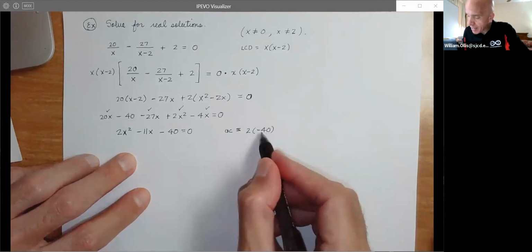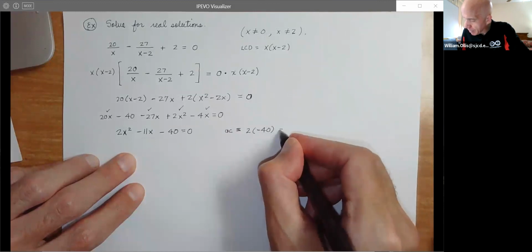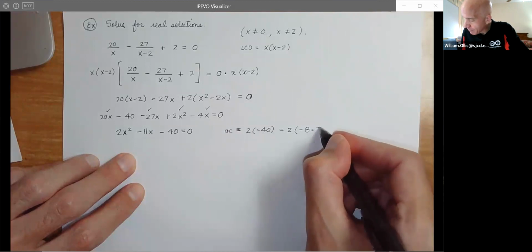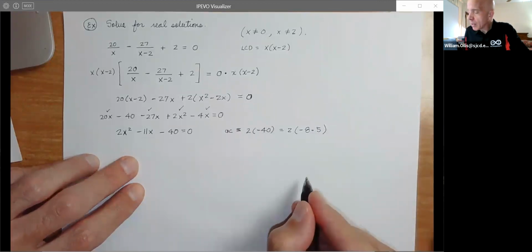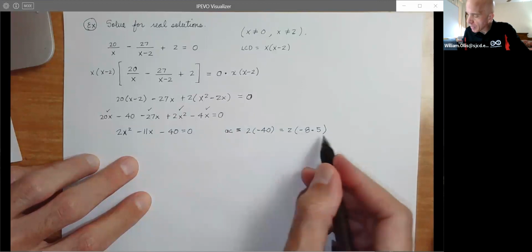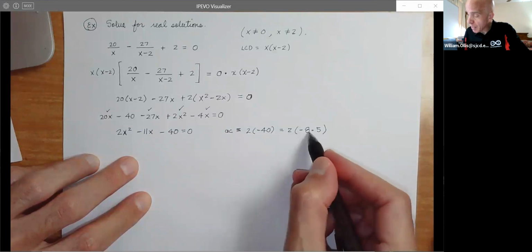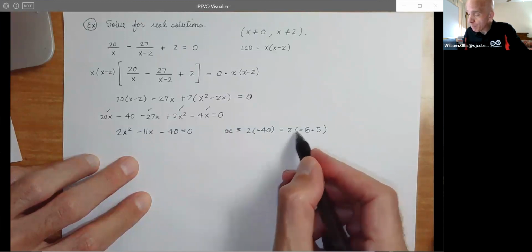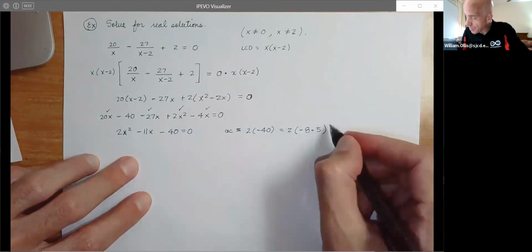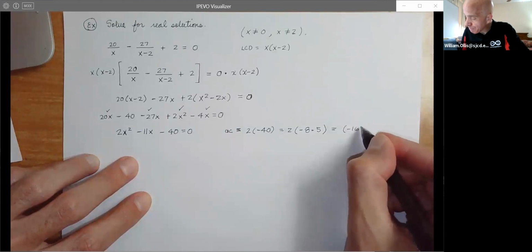Now, of course, when we add these, we don't get negative 11, but we can look at this negative 40 and factor it. So this will be 2 times, we could say, a negative 8 times a 5. Now, of course, the 8 has other factors, 3 copies of 2. But when we look at this, we see that there might be something that will be of assistance to us. The 2 times the 8 will give us a 16. And if we put the negative with that, the 5 plus the negative 16 will give us a negative 11. So this appears to factor very nicely. So this is negative 16 times 5.